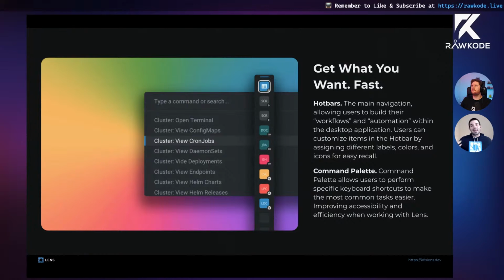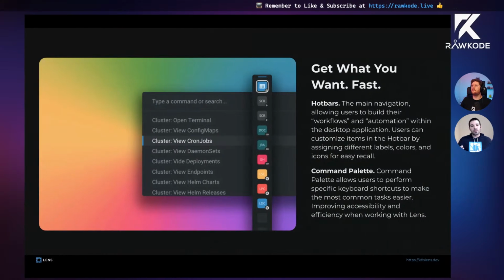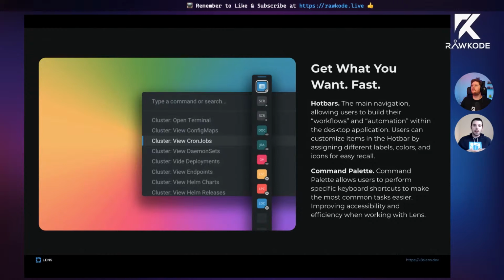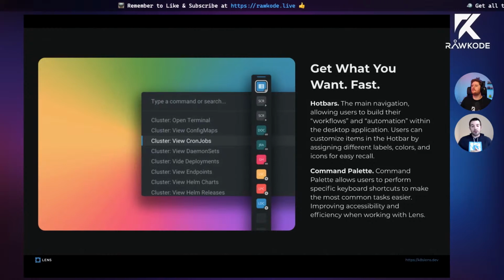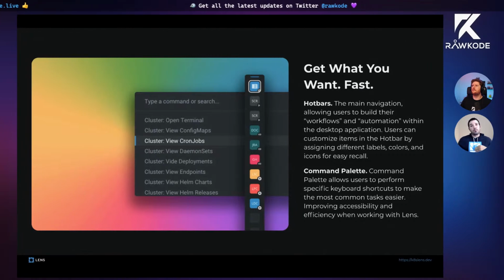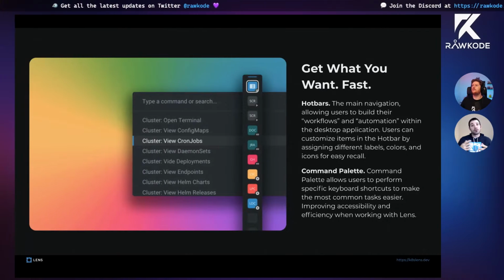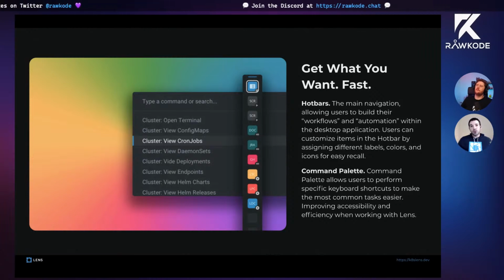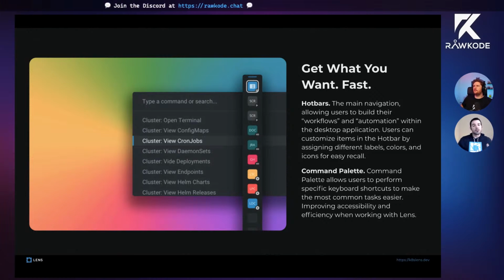And we have the command palette, which is another great resource to work much more efficiently within Lens. The command palette should be thought of as, or it is, keyboard shortcuts to perform specific actions, right? So for example, adding a cluster to Lens, viewing a specific pod when you're within a cluster. You can use a quick shortcut to actually access this particular item or feature, whatever you may be doing, very, very quickly. So these are two things that help our users work much more efficiently when leveraging Kubernetes. It's the hotbar and it's the command palette.